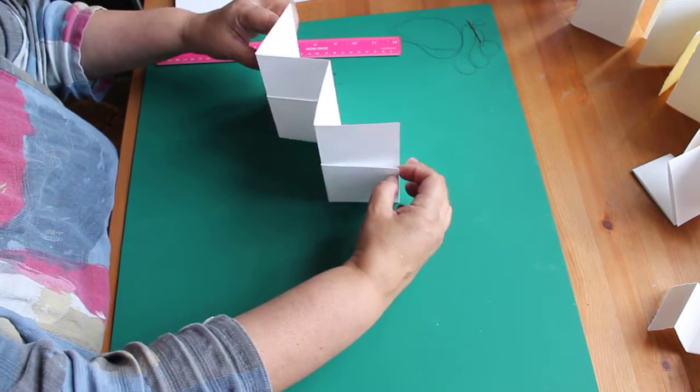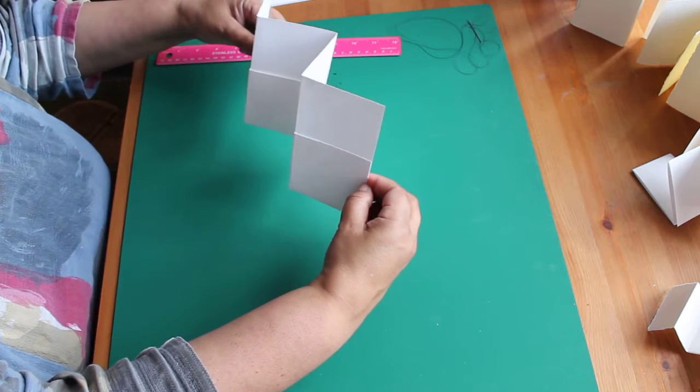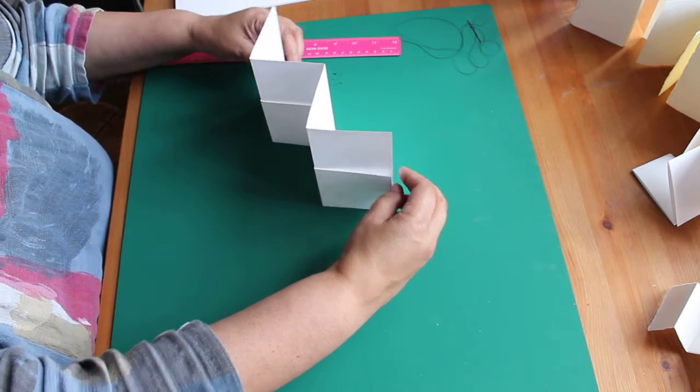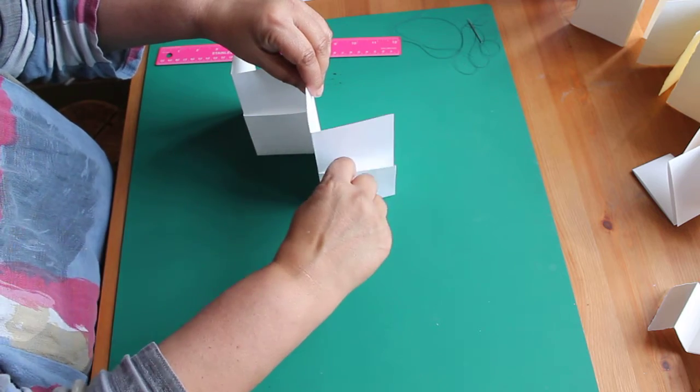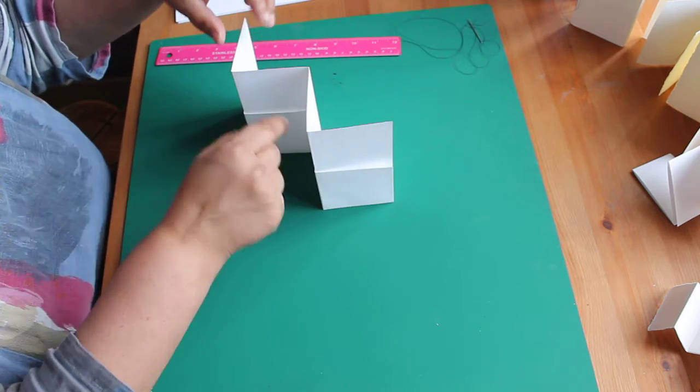And with that, with the edges, you could stitch them down or glue them with some Pritt stick. And then you have these individual pockets that you can place things inside.